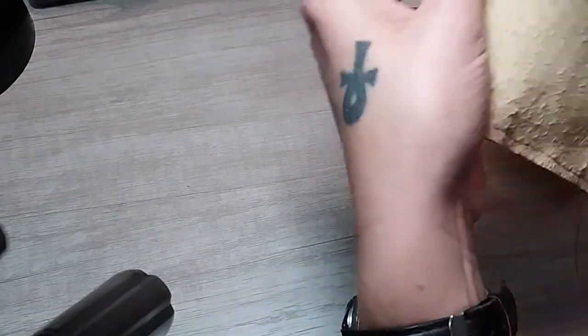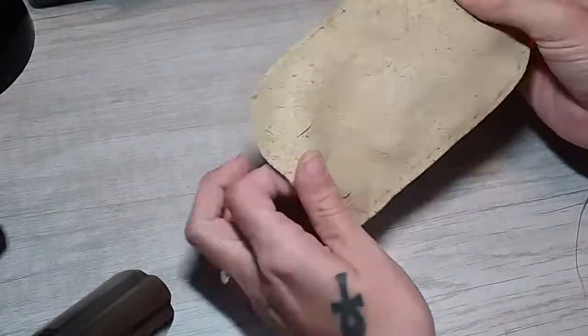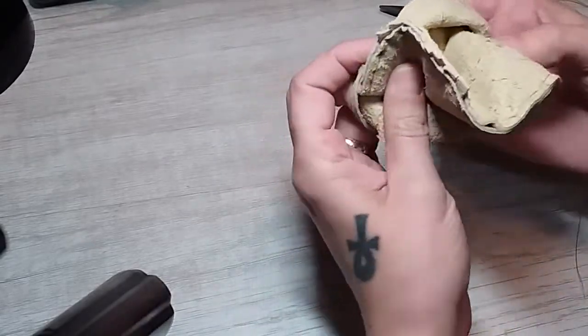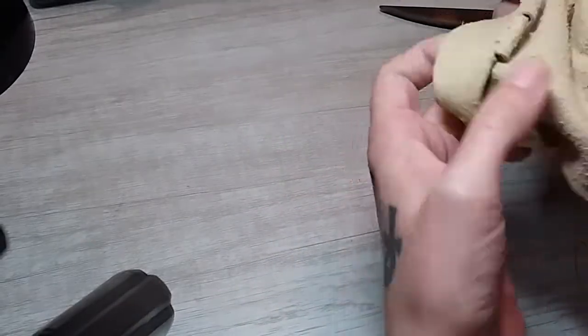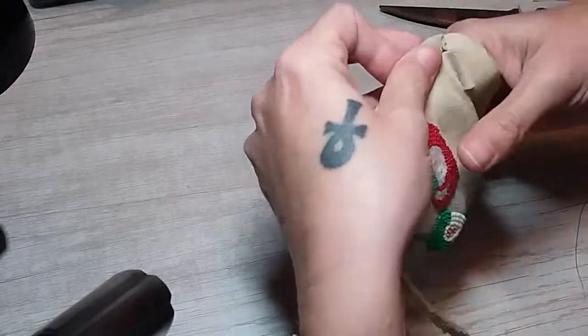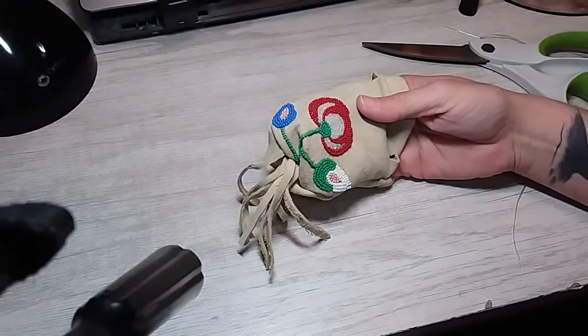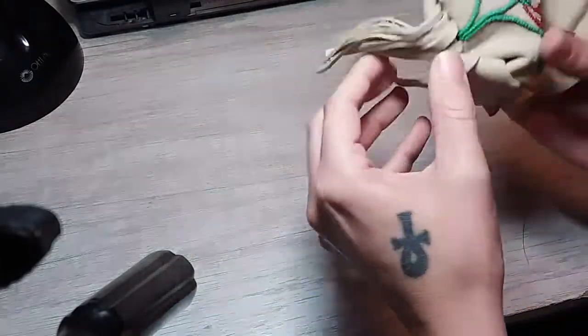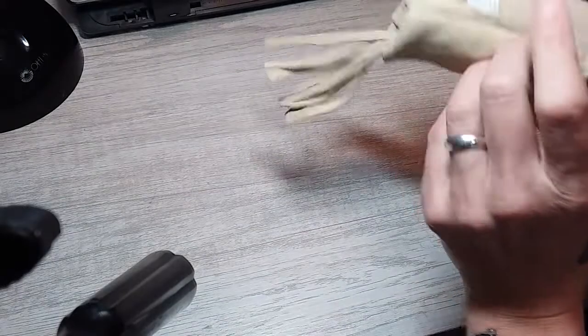And we are now going to turn it inside out. Don't go too crazy with it. Do it gently. This is way easier to do on larger bags. I've done this on small bags and it is not fun. Do not pull on your fringe to do this because you could pull your fringes off. So just take your time and be careful as you go down to do it.